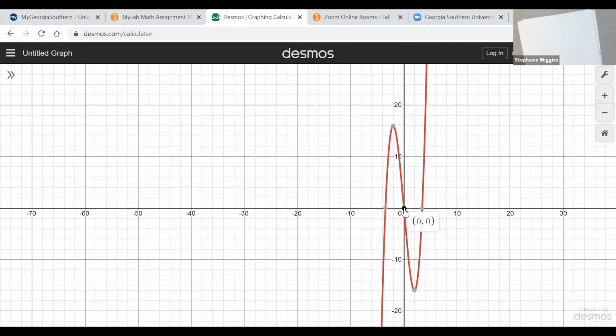Now, if you're talking about increasing or decreasing, notice here at this point, this was a critical value. That is where the derivative is 0. What is the derivative? The derivative is the slope of the tangent. And if I draw a tangent line there, it's going to be a horizontal line at that peak, okay? That's the tangent line, a horizontal line here.